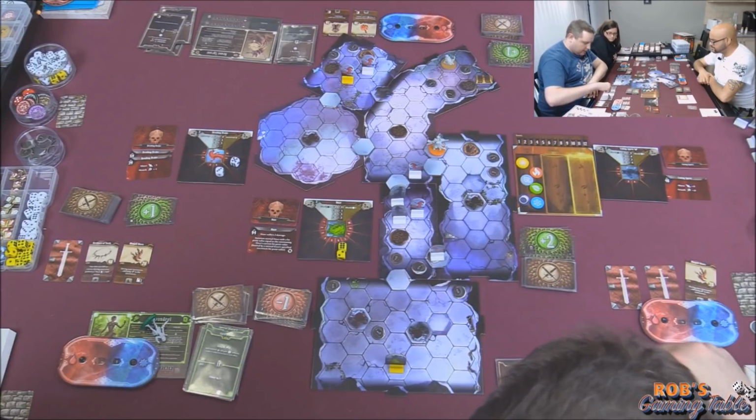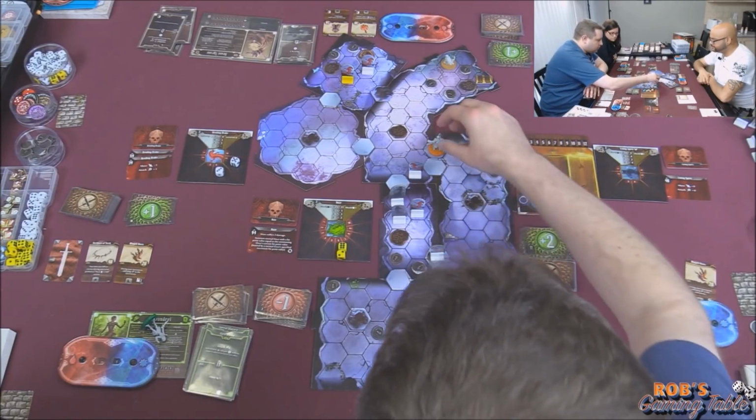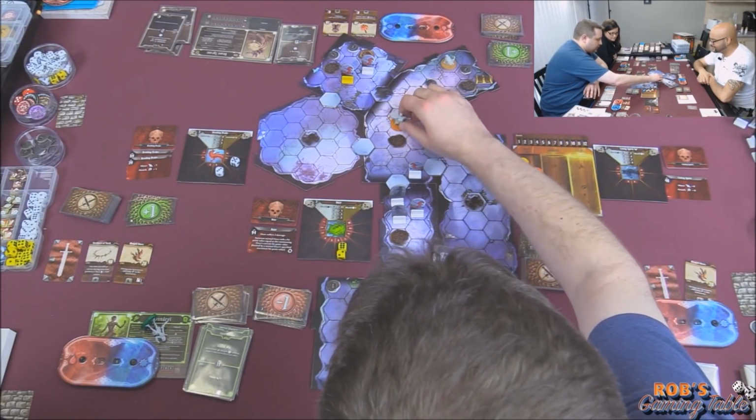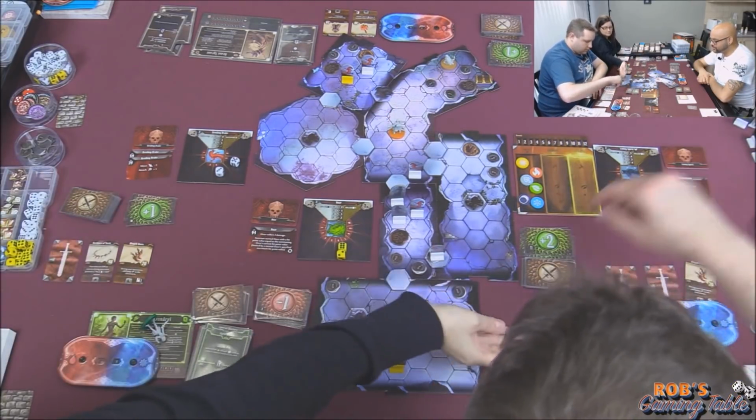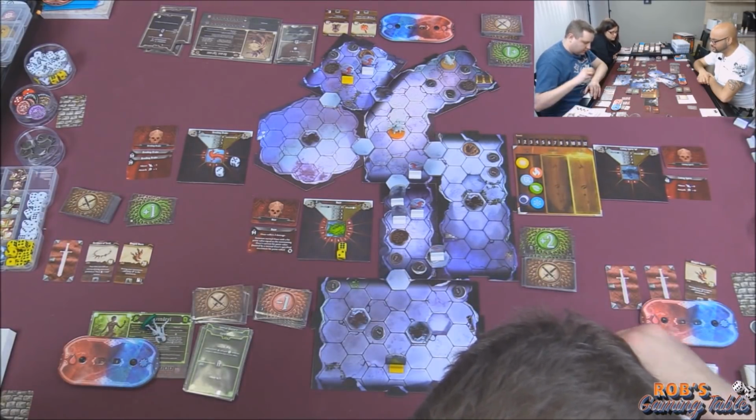That's nice. Then I'm just going to move 2. 1, 2. Oh! I got stunned! Give me a stun token. Whoa. My turn ends there. And you're stuck there for another round. Yeah, for the next round I hopefully don't get anything. Just don't die.